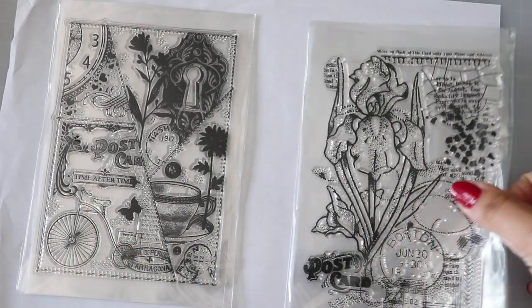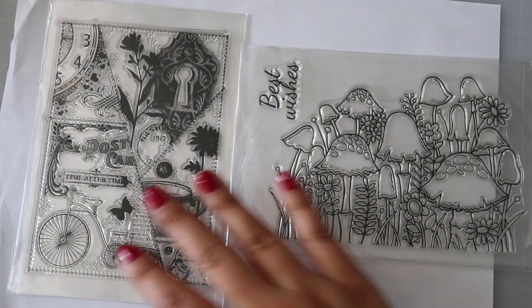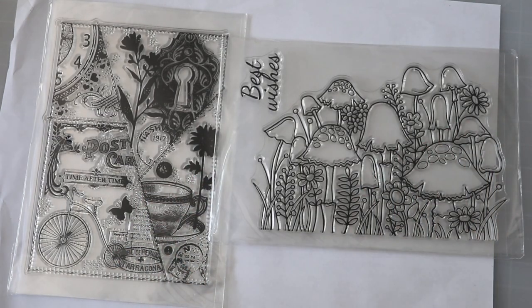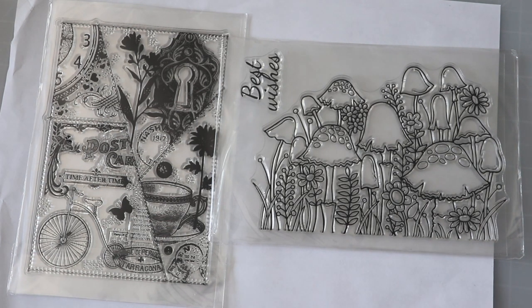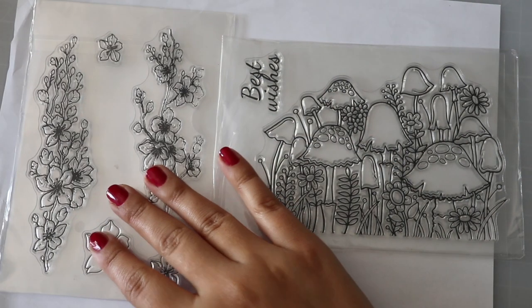Beautiful — very good details, lots going on. This is so cute. I love that there's so much room to color on the mushrooms. The lines are thick but not too extremely thick, so I think the lines are just perfect. We can actually do outline stamping not in black but in very dark gray.